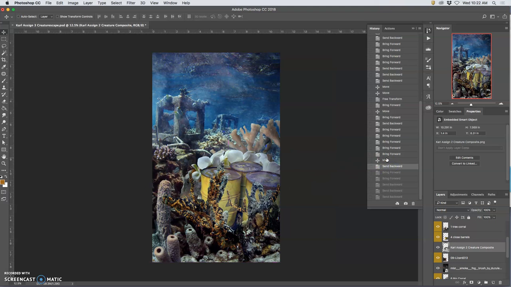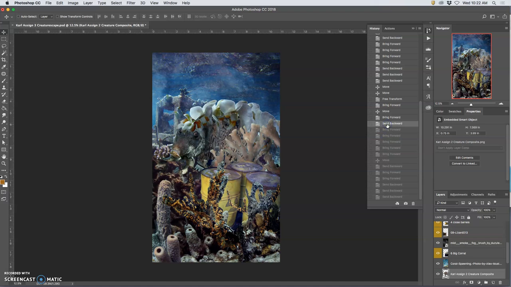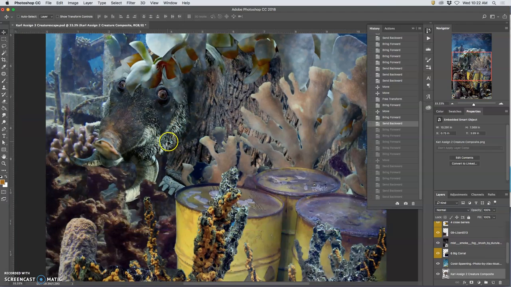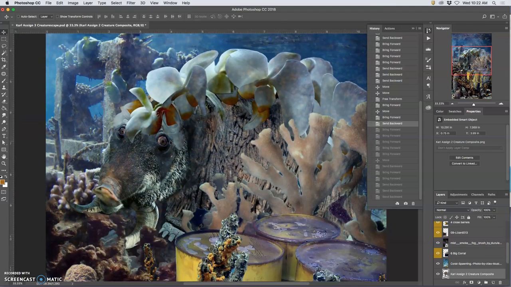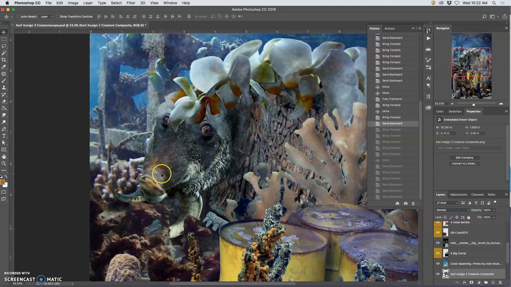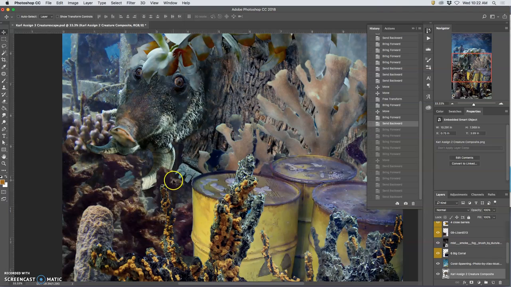So play with your size of it, play with your placement of it. You're not trying to hide the creature, you're trying to take up at least 20 to 25%. And I actually like it right there. I kind of like that it's a sea creature. It's like a sea cow, but it's rooting through the coral, kind of like a pig looking for truffles, right? And that its tusks might be able to interact a little bit with this coral reef, that there's things in front of it and behind it.